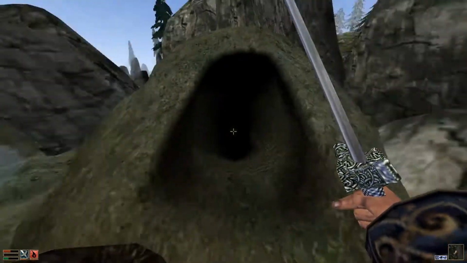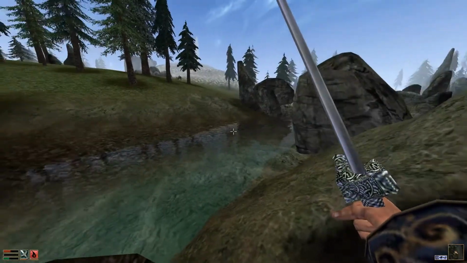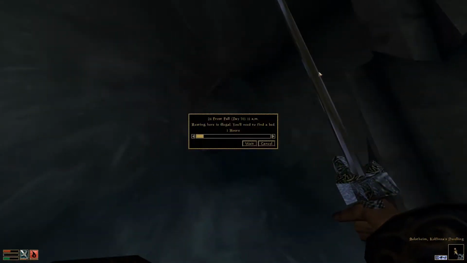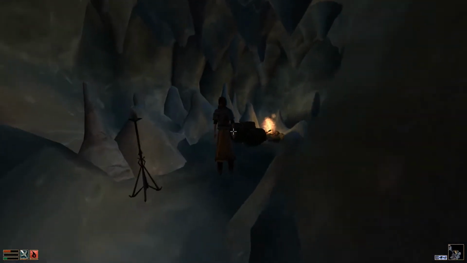I seem to have found a dwelling. So this is right next to where those smugglers were. And apparently there is a dwelling here. Resting here is illegal, so I'm guessing you guys are friendly. I will talk to you people.